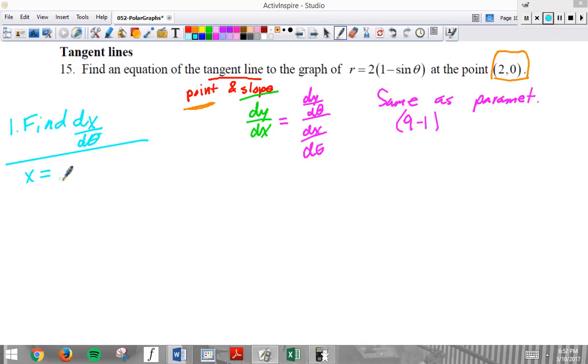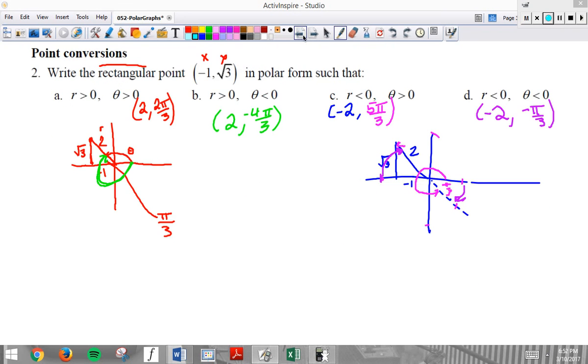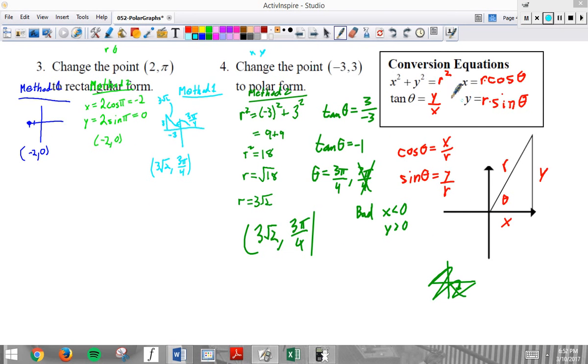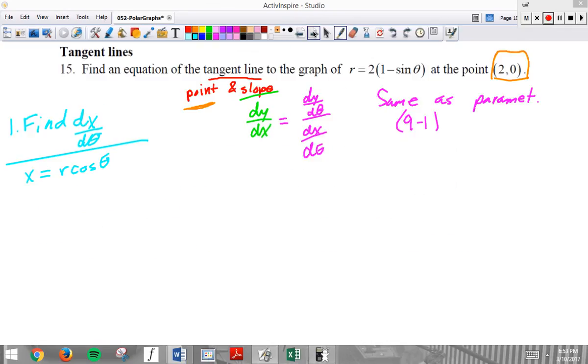First, notice x equals r cosine theta. Where'd you get that? A few pages back, we noticed that r cosine theta was x. So, don't differentiate this. If you differentiate this with respect to theta, you have to worry about chain rule, you have to worry about product rule. Please don't. Instead, we're going to use this.